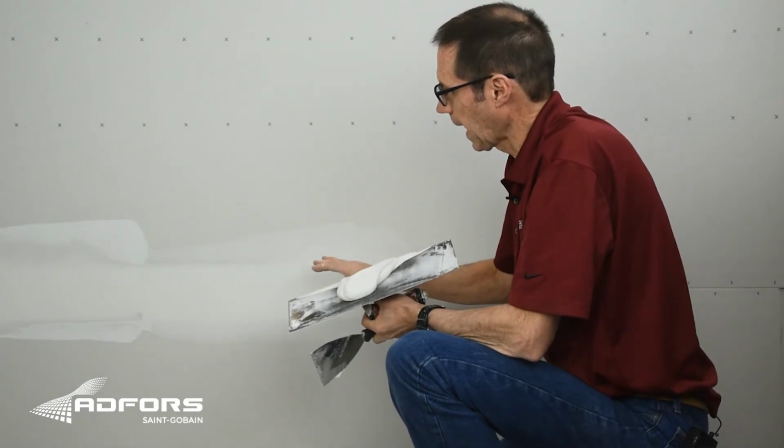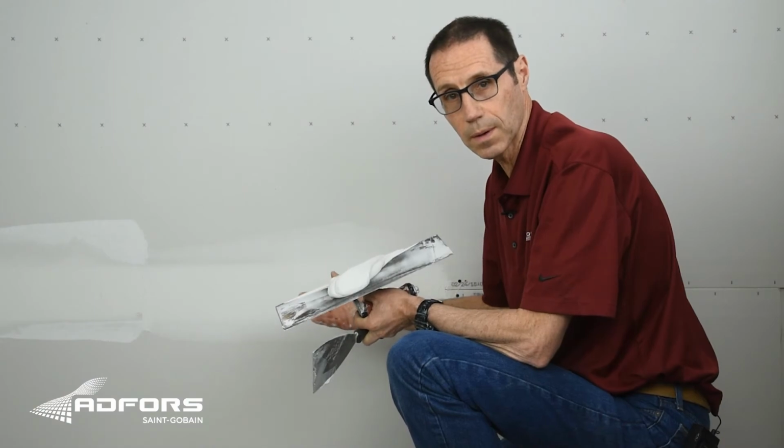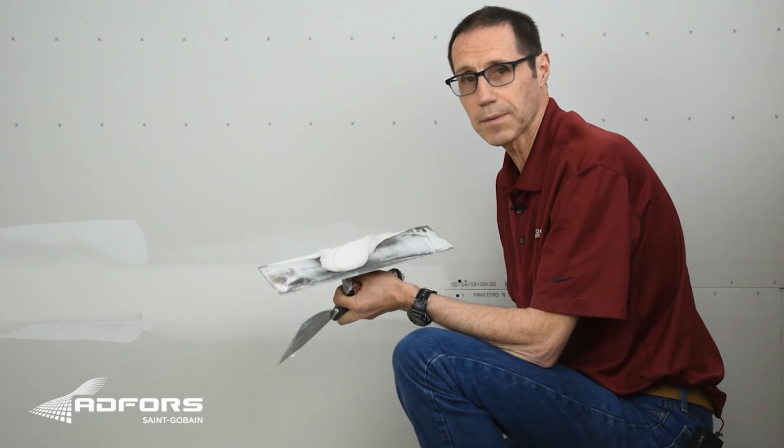When the fill coat is dry, you're going to lightly sand and apply a very thin finish coat. Then once that finish coat dries, lightly sand again and you're ready for drywall primer.